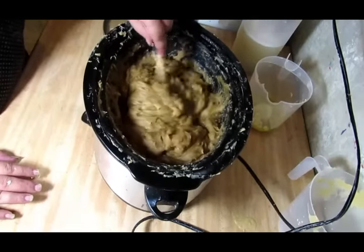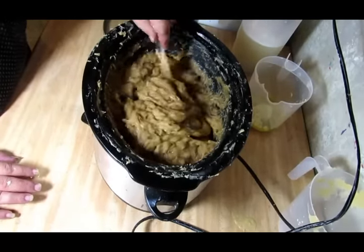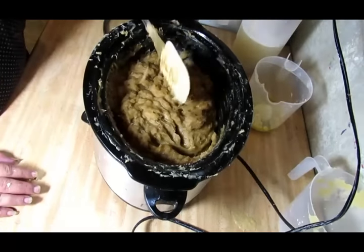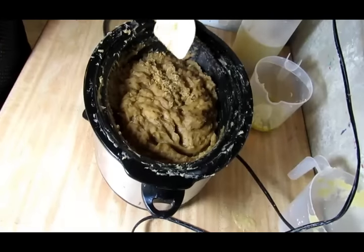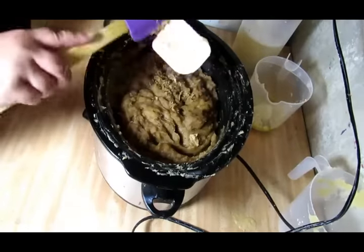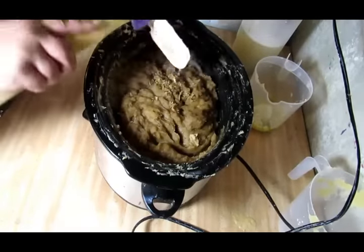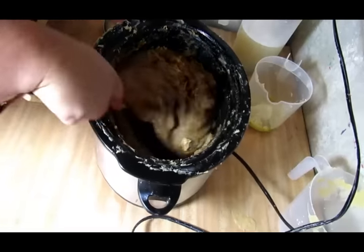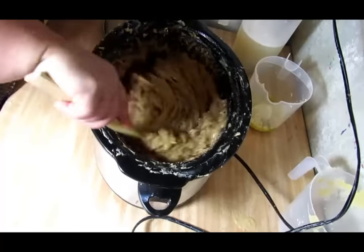Hey, Alyssa, will you find me a longer spatula? Like one of my other ones over there? Yeah, that's fine. Yeah, we need a longer spatula, definitely. This one's short. All right, there we go.